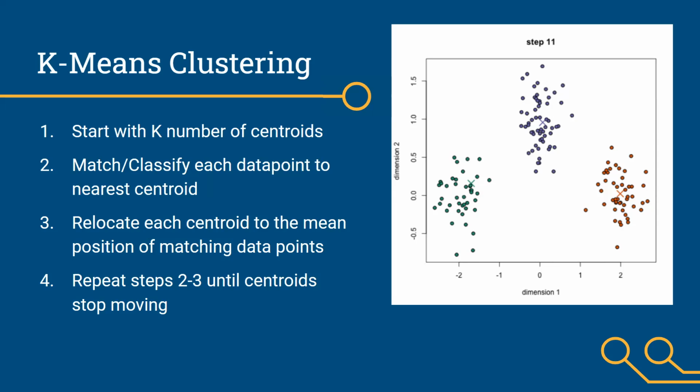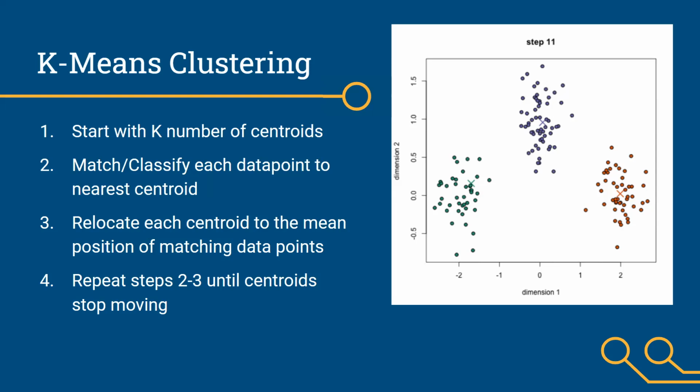Then what we're going to do is move the centroid that determines what clusters the data points are in to that new center. So again, move the centroid to the new calculated center. Then we're going to have new centroid locations, and we do this process all the way from classifying each data point all the way over again. So after you move the centroid, you classify each data point to whatever centroid it's nearest, and then you shift the centroids based on the average of the data points within it.